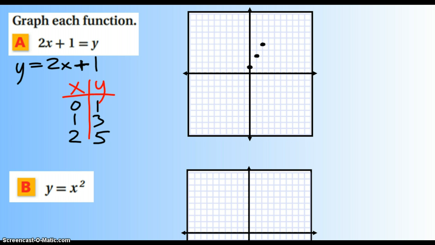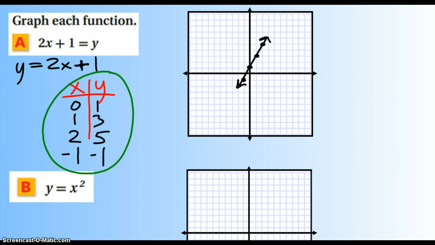Alright. This happens to be a straight line. Now if you wanted to be extra careful, you might throw in a negative just to see what happens. So 2 times negative 1 is negative 2, and negative 2 plus 1 is negative 1. So negative 1, negative 1 is also there, but you're going to see that that's going to fit on this line as well. And now this is going to continue forever in both directions, okay? Because remember, we don't have a set domain. Sure, you chose these 4 points, but there's much more going on than that.